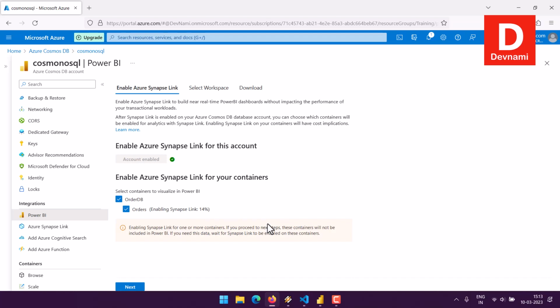If you proceed to next steps, the container will not be included in Power BI. If you need this data, wait for Synapse link to be enabled on these containers. So as you can see, we have to wait for this to finish properly. Once finished, it will allow you to get started.